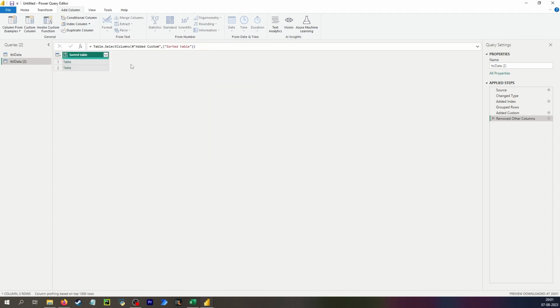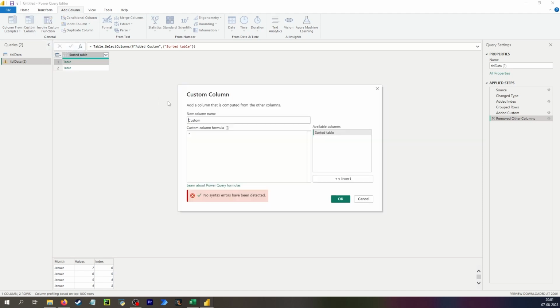So I'll do remove others, and this is now a whole table, but I only want the top 3. But because I've sorted it, I can actually just extract the first 3. I don't have to do a top N or anything. I can say I want a new column, and what I want is to do the first N instead of top N. So again, my table is sorted table, and I want 3.